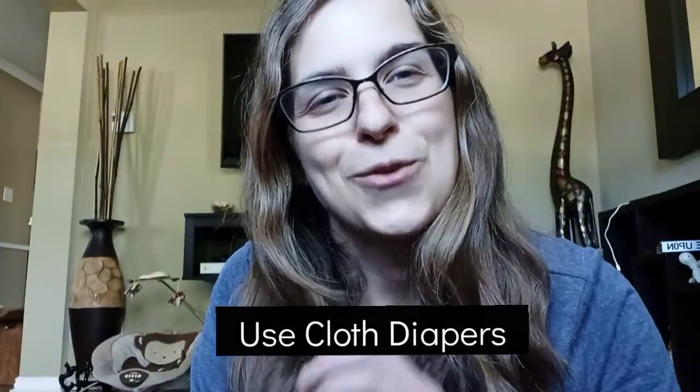And one huge alternative to reducing your waste in the diapering is to use cloth diapers. Essentially, a reusable diaper actually replaces between 250 and 300 disposable diapers. So that's 1 versus 300, and that makes a huge difference. And you do end up saving a lot of money in the end. Yes, cloth diapering is an investment that you have to put up front, because cloth diapers, well, you need to buy them before, but they do save you a lot of money, and they reduce waste significantly.